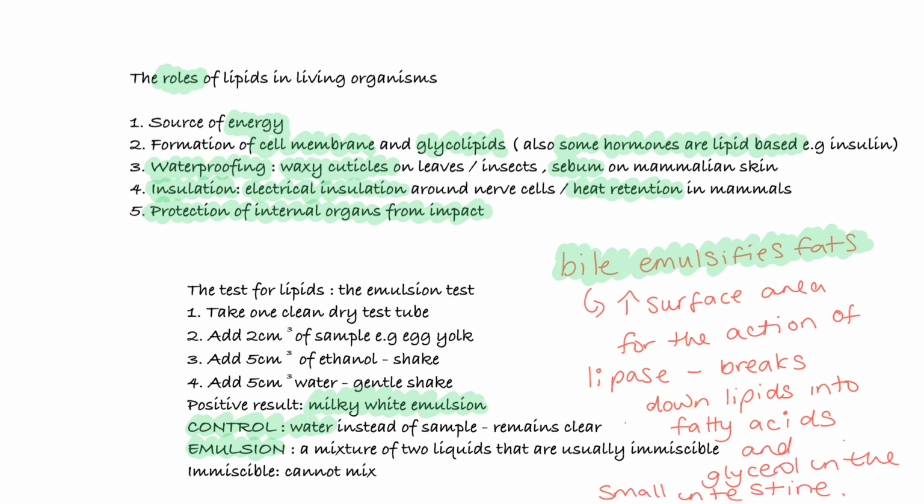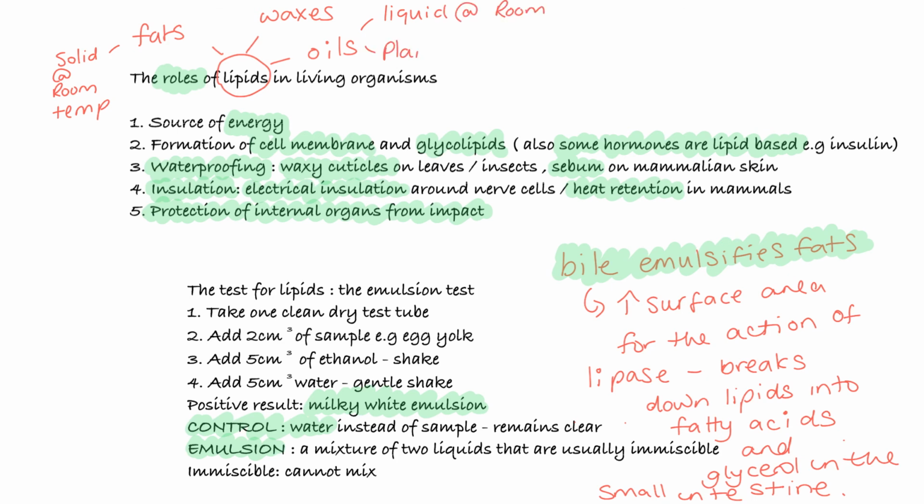I'm just trying to think if there are any other key terms that I should really clear up before I finish this off. And even though it's been mentioned, I don't think I've explicitly explained it. But in general, there are 3 types of lipids. There are fats, which are solid at room temperature. There are waxes, which are also solid at room temperature. And there are oils, which are liquid at room temperature. So we tend to find oils in plants. We tend to find fats in animal tissue, and we also tend to find waxes in plants.